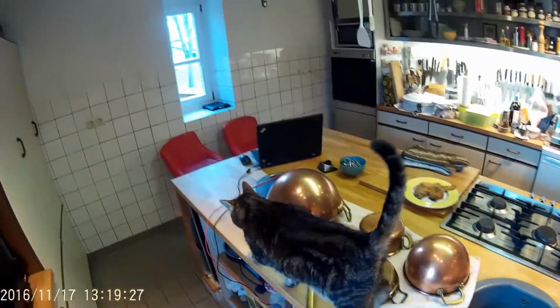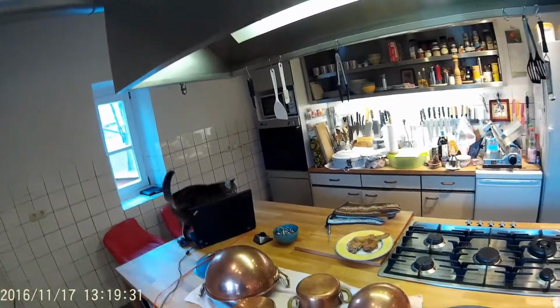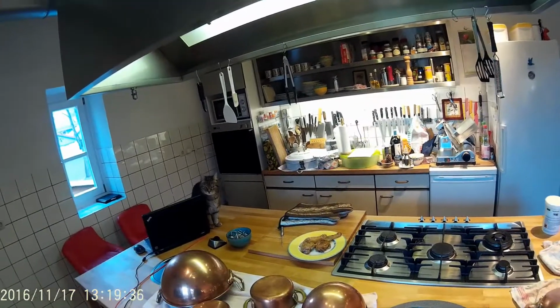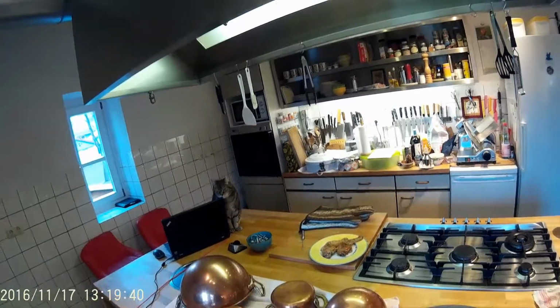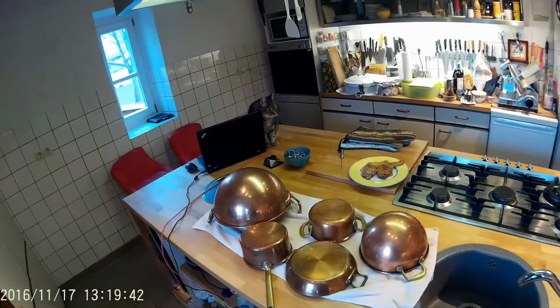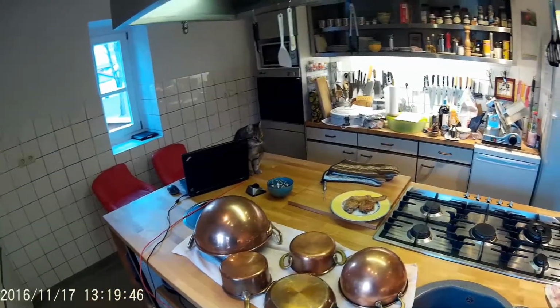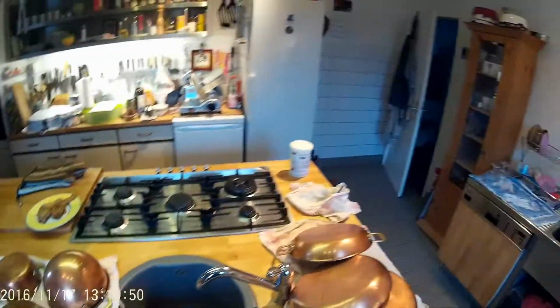Here's my cat. That's Valentino. And he's probably interested in those chicken legs that I've just roasted over there. I've got a turkey leg in the oven that I'm going to use to make gravy. I make the gravy ahead of time. But here, as I was saying, I have these copper pots, and I want to polish them.